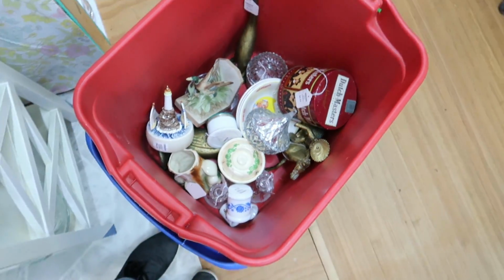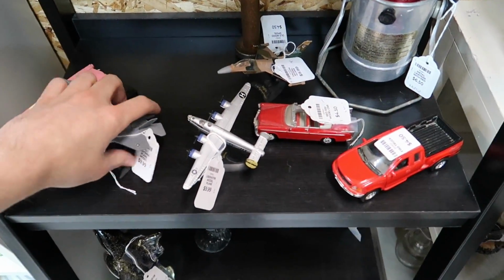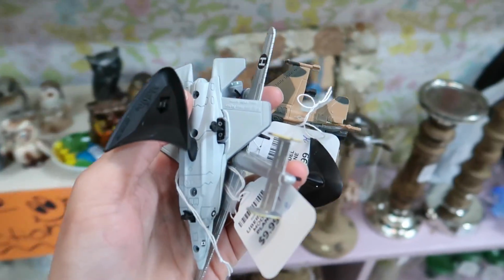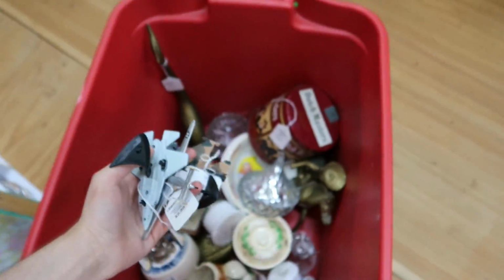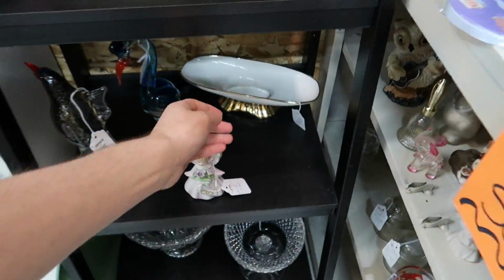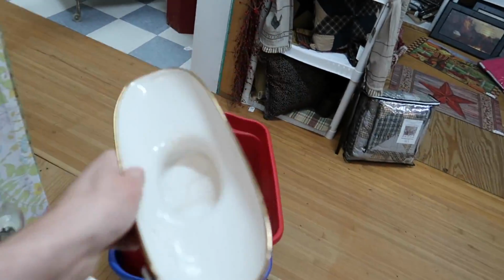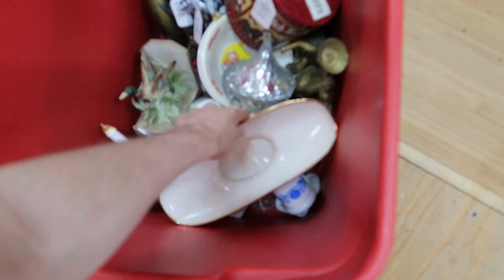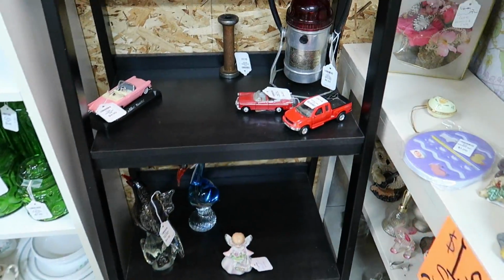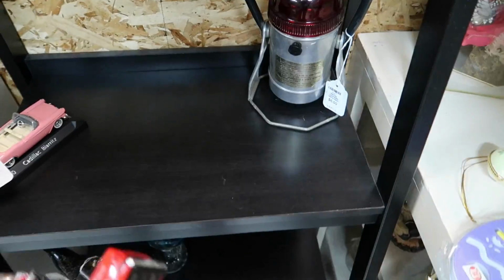Very good. We've got lots of room still. It's nice because I've got lots of stuff still. Well, we could take the planes. These are good. I have sold some of these here at the booth, but not all of them. So we'll put some of the airplanes in. This is really cool. This is a fun piece. I had this on top of my curio cabinet for a long time. I think that'll do well. And then we do have these little cars, this little spool. We'll have to take all of it, so I might as well just take all of it.